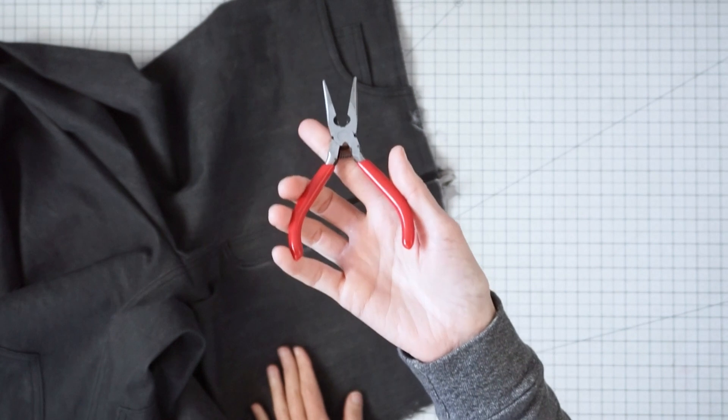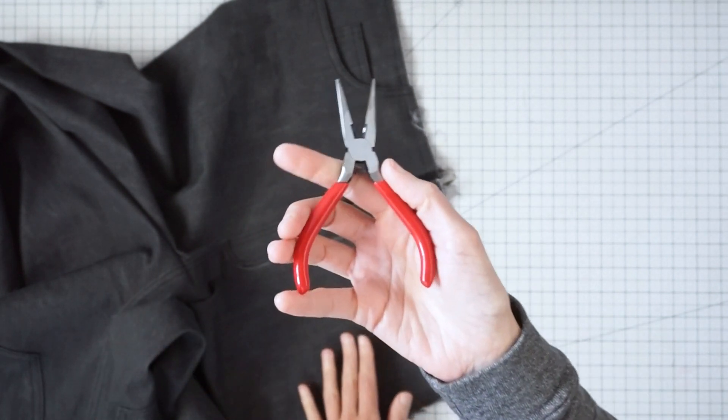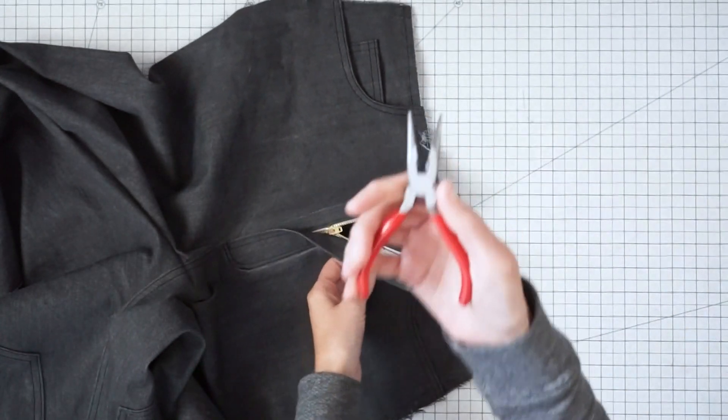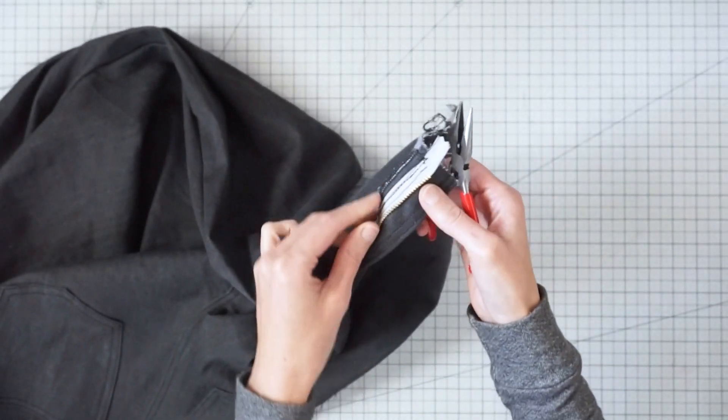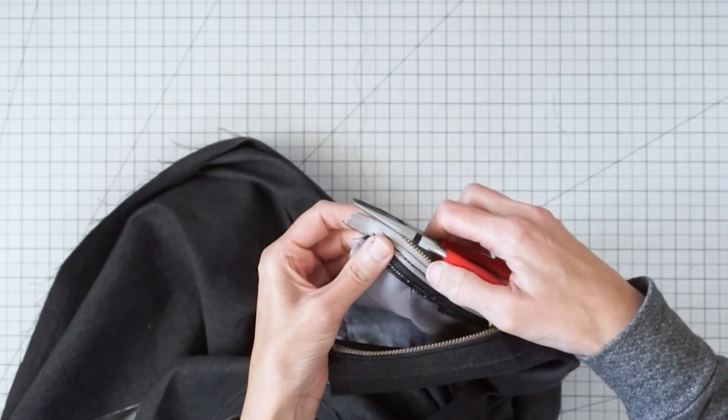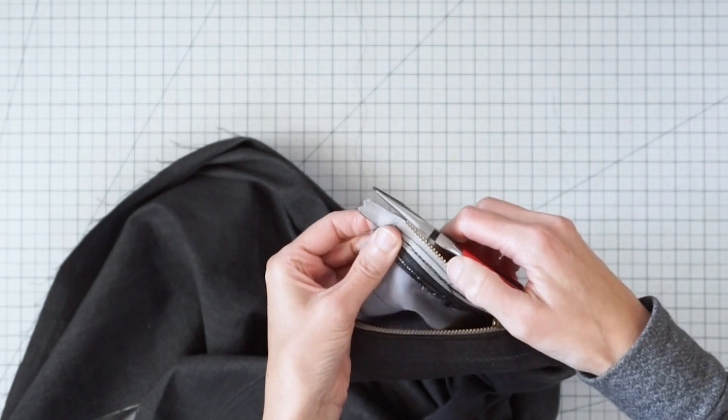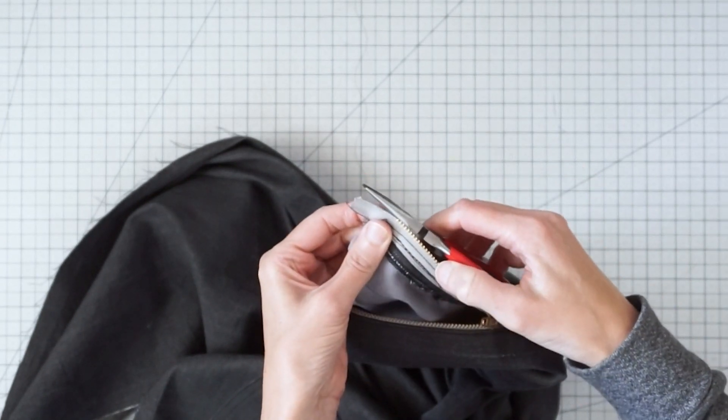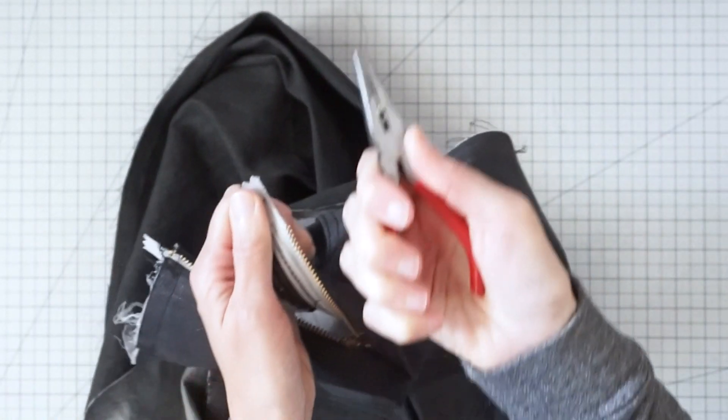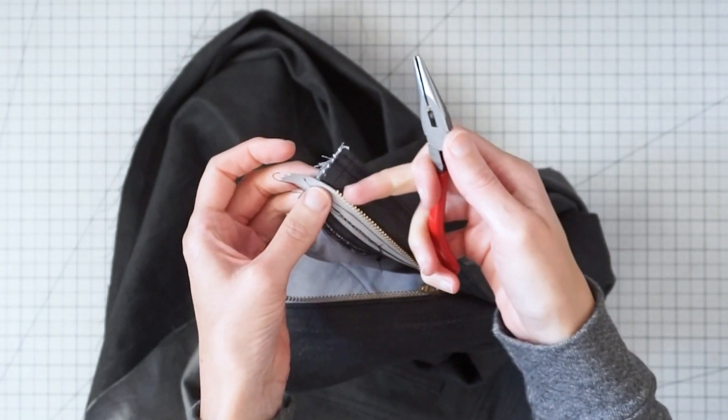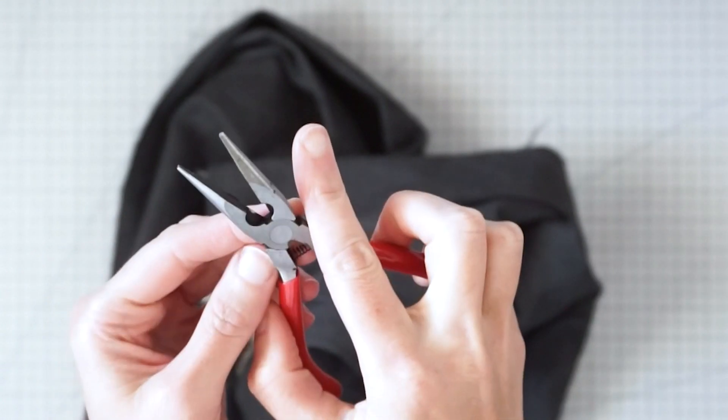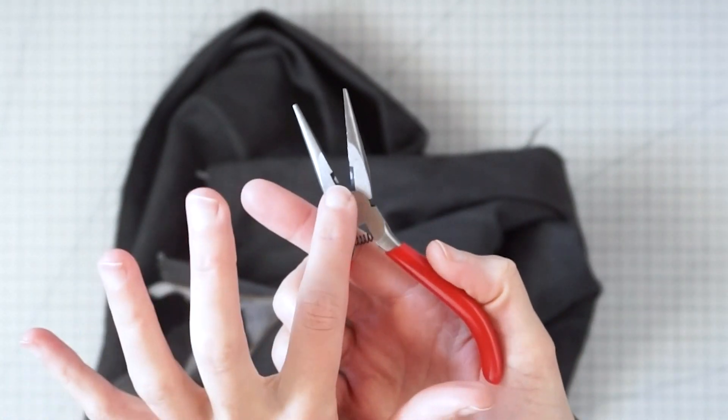Another useful tool is a set of pliers. This is a pretty weak pliers—these are for making jewelry—but you can really use normal hardware pliers. One way to use it is when you want to shorten your zipper. If your zipper is longer than your fly, you might want to remove some of these metal teeth. What you do is hold your fabric and your zipper really firmly, and then with the flat end of your pliers, you grab onto one of these little metal pieces, one of these teeth, and just pull it off. I'm always slightly surprised when it works. So you just pull them off until your zipper is the length that you want. The other thing that pliers are handy for is they usually have a section that cuts, and you can use that part of the tool to shorten a rivet.